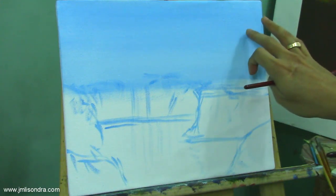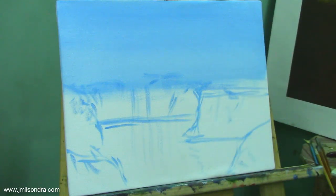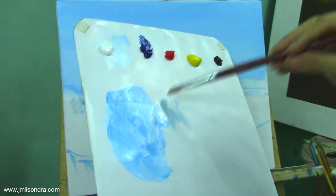So I think my paint is a little dry, so I'm going to start the clouds, and I think I'm going to use the same brush, this brush, guys, because I'm gonna need to paint a detailed cloud, so I'm gonna use a smaller brush, this one. Okay, so let's paint the clouds now.